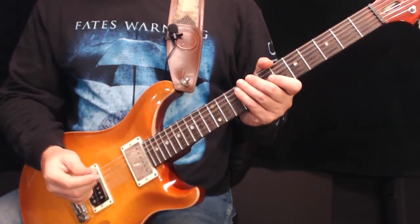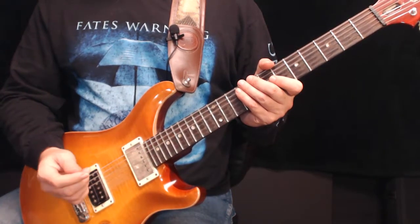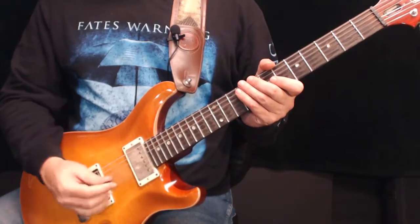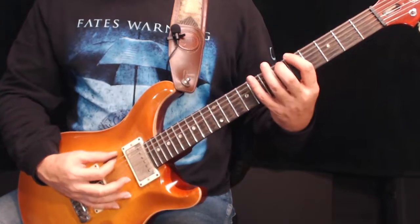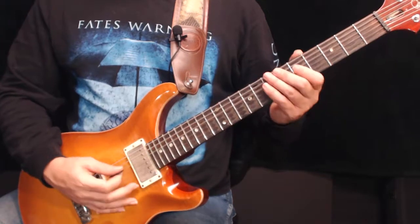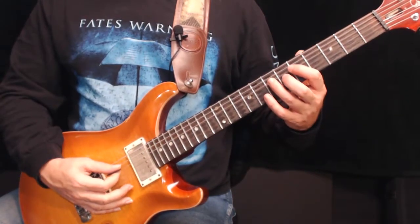Now you want to do the same thing with the upper half. So let's do a little bit of improvising with that. Before we move on, I don't know if you noticed, but I used a note that was outside of this box. I used this next note. It's perfectly fine, as long as you're focused in this area.